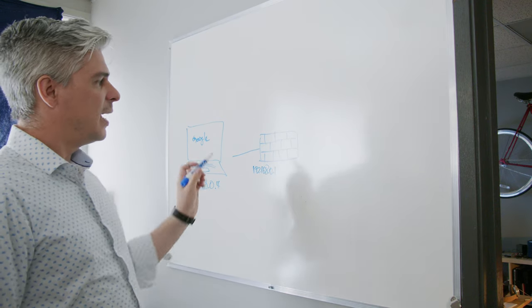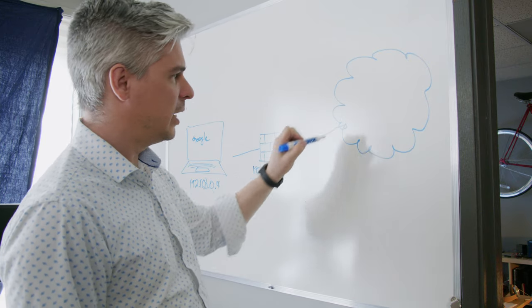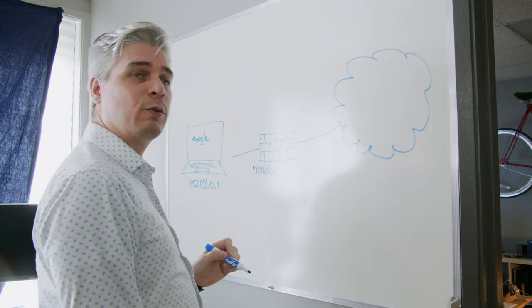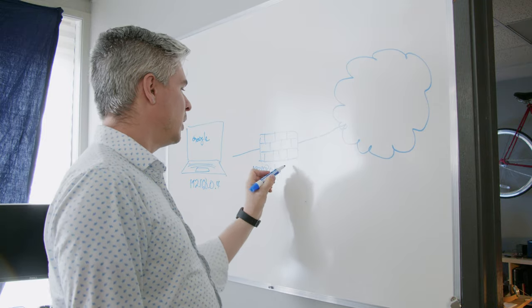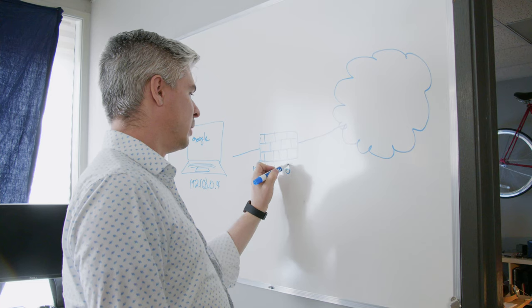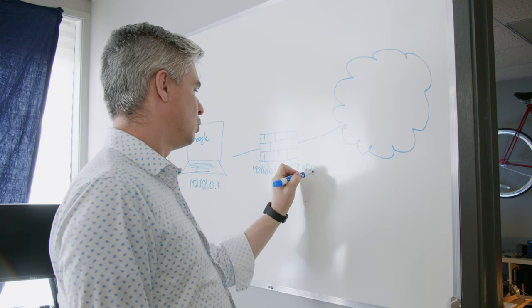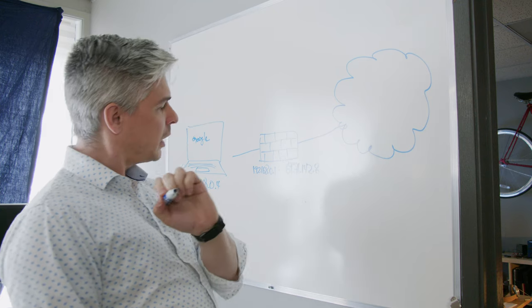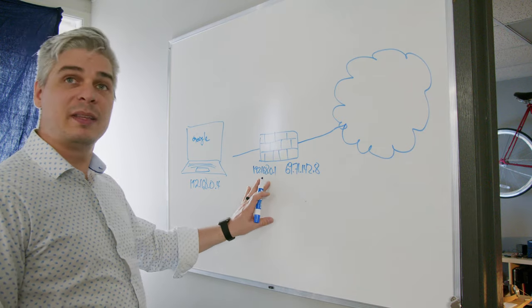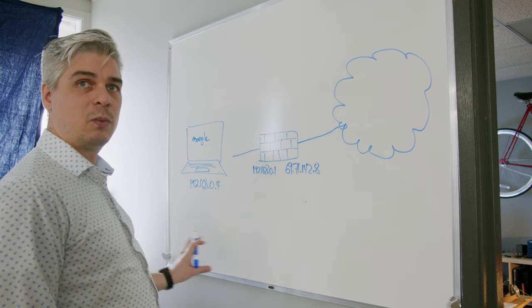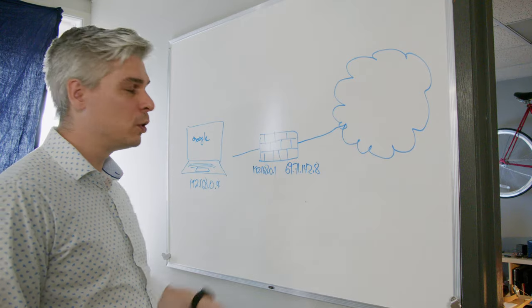192.168.0.1. And your firewall talks to, this is the internationally accepted symbol for internet. Your router has a public IP address. So it will have an IP address of something like this, 42.8. So a router has an internal IP and an external IP. This is the IP that it's known by inside your network on your LAN. This is the IP address that it's known by on the World Wide Web.